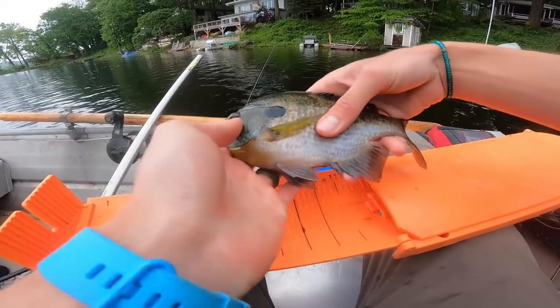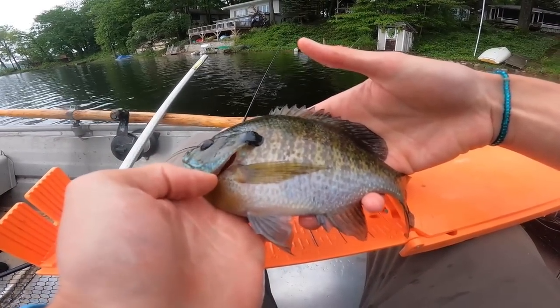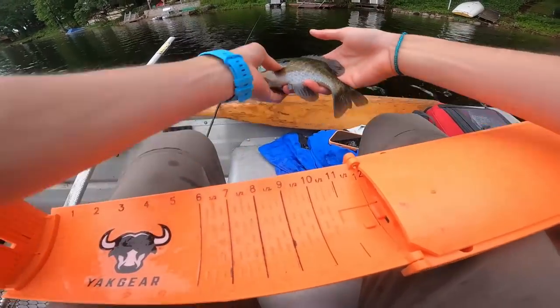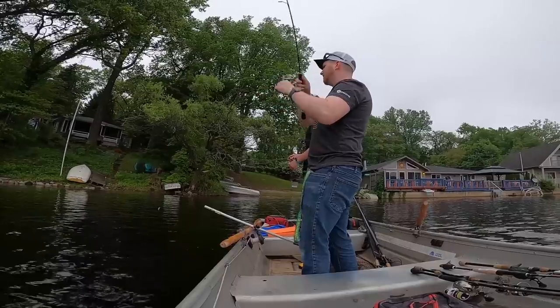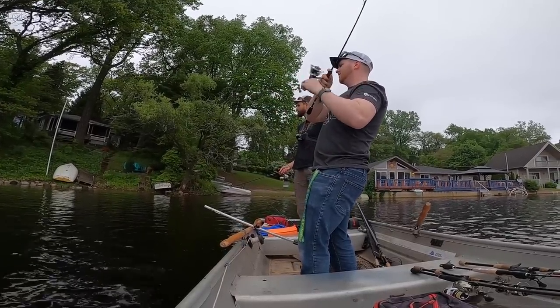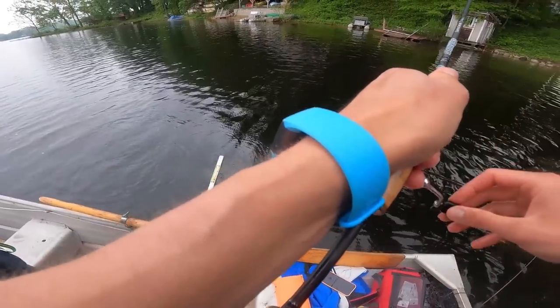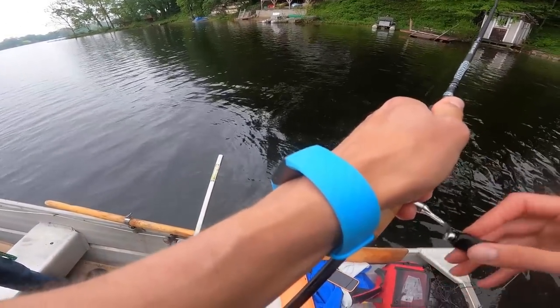There's a lot of people that dream of far more interesting things, but this is pretty much what I dream about every single night. Just big bull gills. There you go, Bill. What's Bill got? It's funny, it's like you catch each one of these and they just like, okay, it's just another massive freaking gill. We haven't caught a small one out of these beds yet.